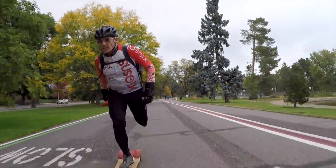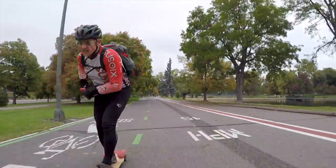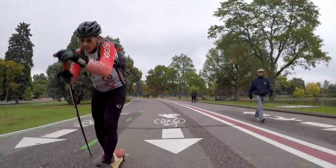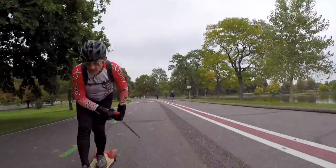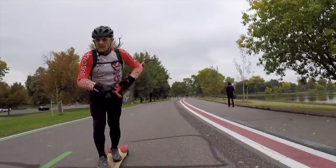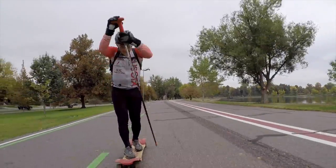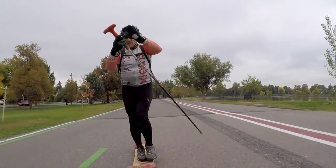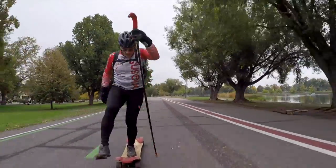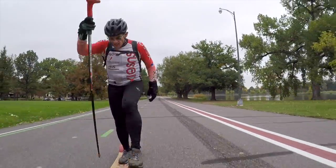Spikeboarding will augment your telemark skiing, ski mountaineering, and climbing. For all you hockey players who want to increase your skate game, begin to spikeboard, kubi cross, and develop a switch kick. From the waist down we are skating — the better you spikeboard the better skater you're going to be. Spikeboarding is a combination of skating on a board and cross-country skiing: constant core development, constant lat development, constant VO2 development. Coaches, start getting your athletes cross-training with spikeboarding and stand-up spike.